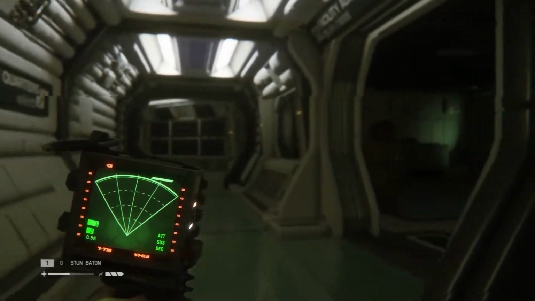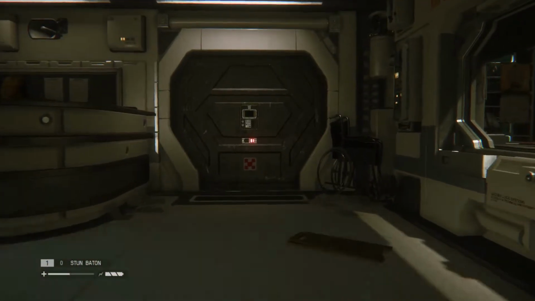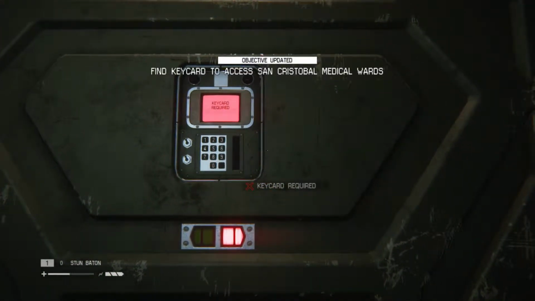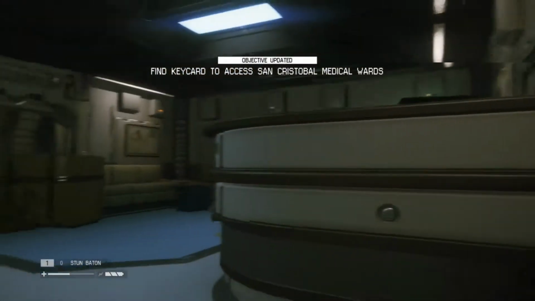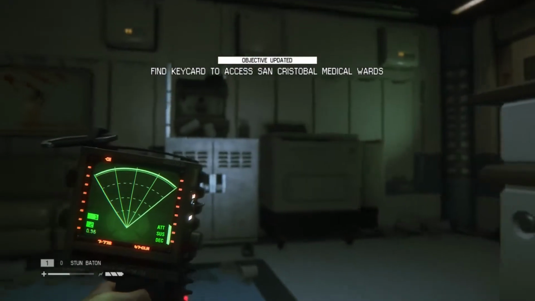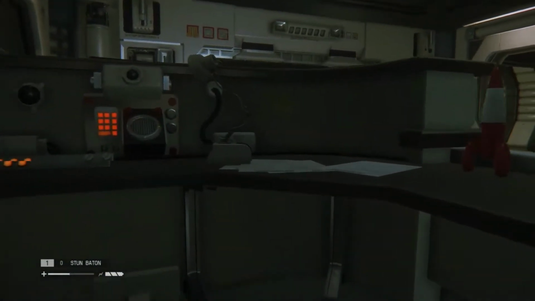Follow the rectangle. The rectangle's telling me to go this way. This door. Is it 2505? Keycard required. What? I don't have... Don't tell me that there was a key card.